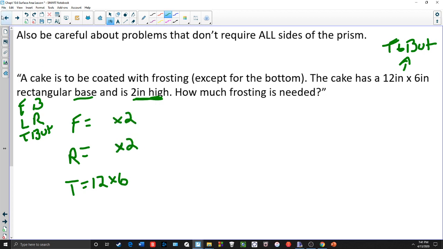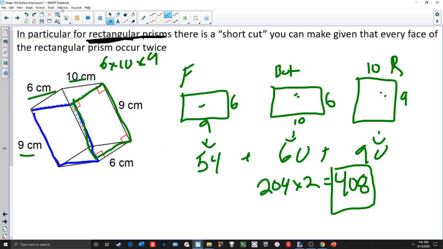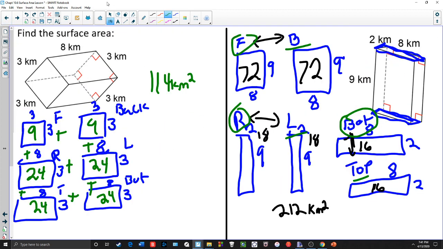because the height is part of the front and the right sides. If you look back at the previous example, the height of this prism, which was 9, this side right here, that was always part of the left and the right and the front and the back of the object. So 9 was in the front and the back, and 9 was in the left and the right. It wasn't in the top and the bottom because the top and the bottom is not worried about the height. The top and the bottom are just the flat pieces on the top and bottom of the object. So the height is always part of your front, back, right, left combos.